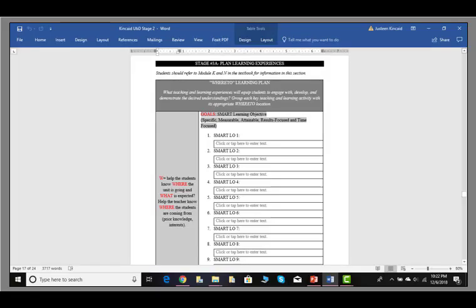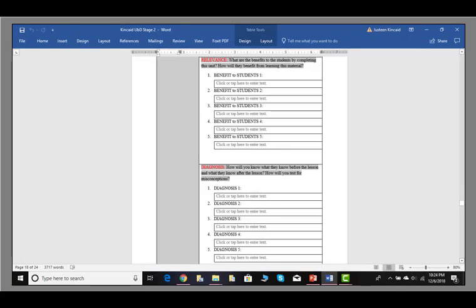In this section that you see on the screen, you should be developing your SMART learning objectives. This section is called the Where To in the learning plan. Your goal in this section is to give the students the direction of where they are going and hopefully give the instructors some insight to where the students have been.